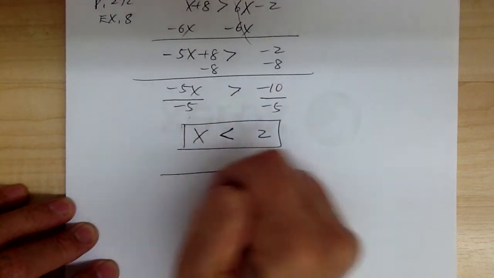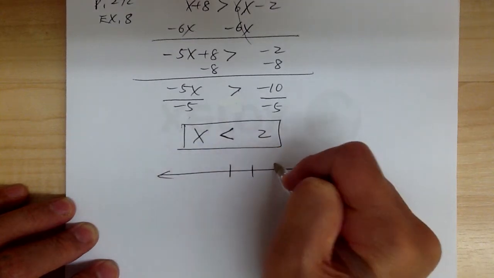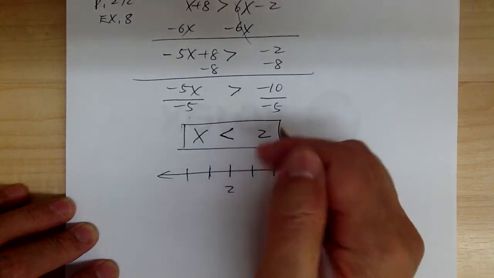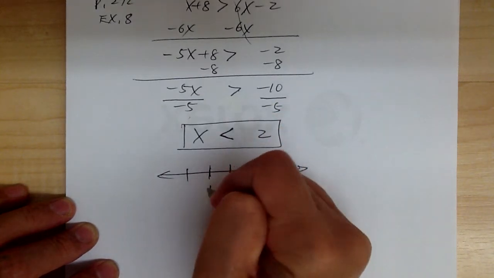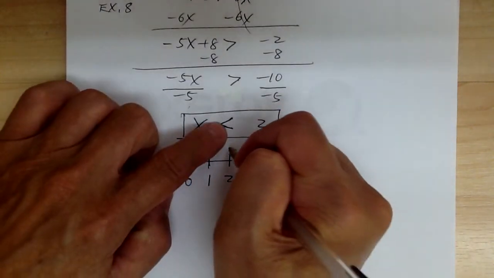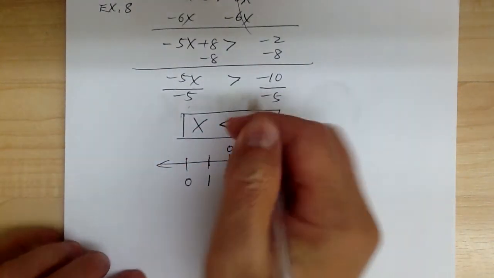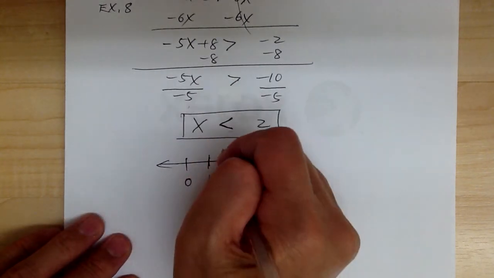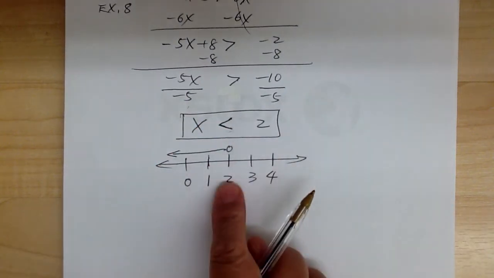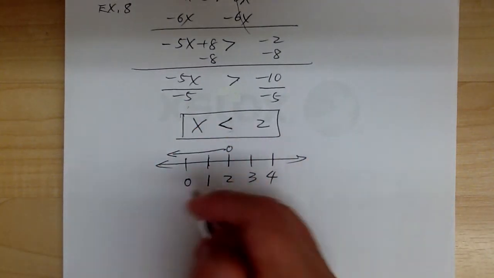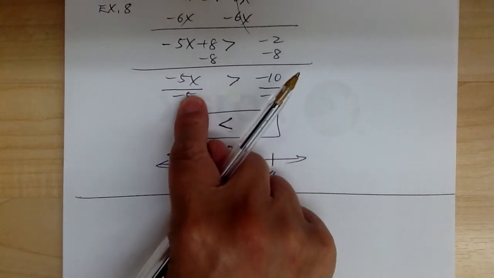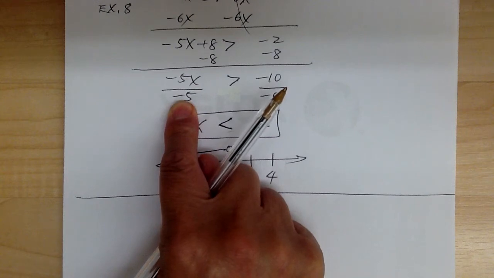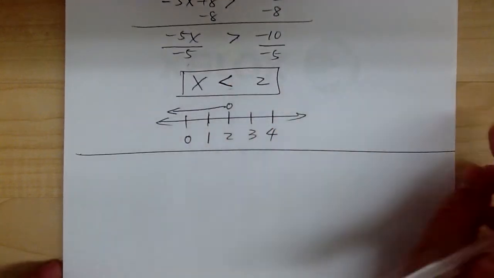And to do the graphing, again you have one number in the middle and two on each side. So this is 2, right? Always put a number in the middle. And this will be 3, 4, and it will be 1, 0. Again, this is an open circle. There's no little line, so it's an open circle. You have to pay attention to whether it's an open circle or a filled dot. So this is the graph for that, and that's your answer. Remember the key is when you divide by a negative number, you have to change the direction because negative means opposite. So the opposite of that is this, right?